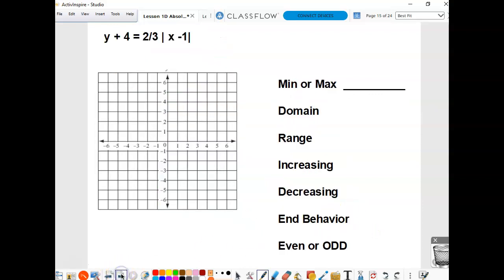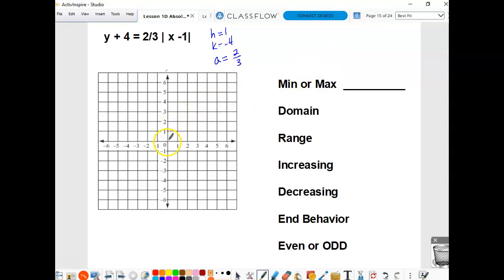The next graph, we have 3 different things going on here. Let's get a darker color for this so I can see what I'm doing here. So I'm going to read my h value. h equals 1. Read my k value. k equals negative 4. All right, and my a value is 2/3. So I already know that there's a translation vertically, horizontally, and that my slope is actually going to make my graph fatter than normal because it's smaller than 1.